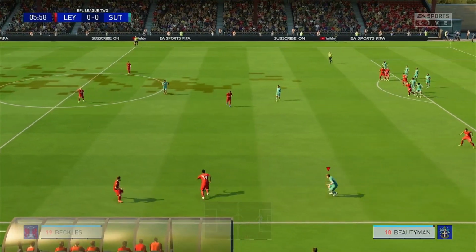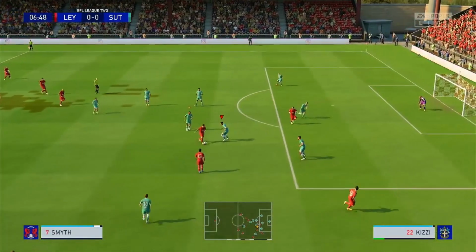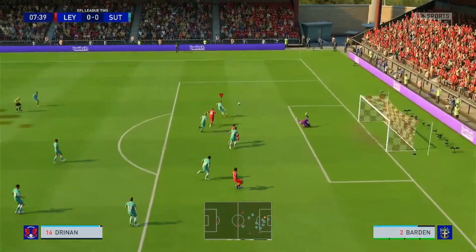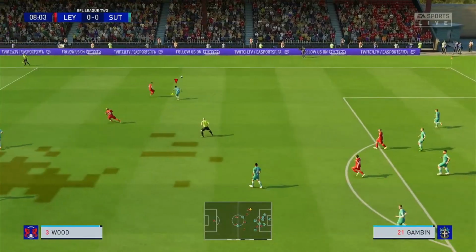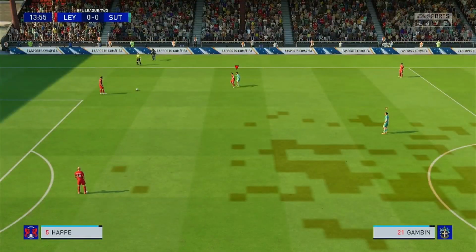Free kick for Leyton Orient within the first 5 minutes. They are having a good season, Leyton Orient. They are in the playoff spots, 5th in the table. And Dryden gets through and he hits the post! Leyton Orient start out much the better, but they weren't able to finish.